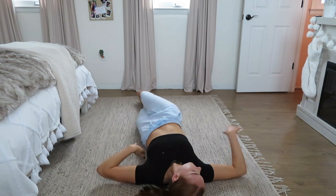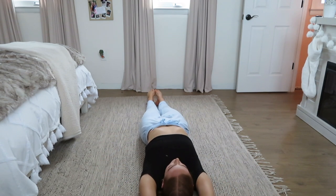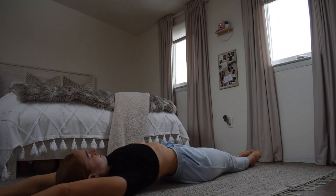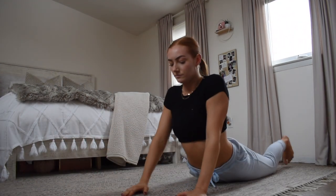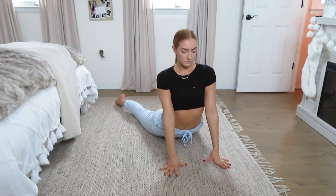And then while I'm laying on the floor, I like to take a moment to stretch out all of my limbs and just do a nice big stretch, take a deep breath before I roll over onto my stomach, push up on my arms, and stretch my lower back.